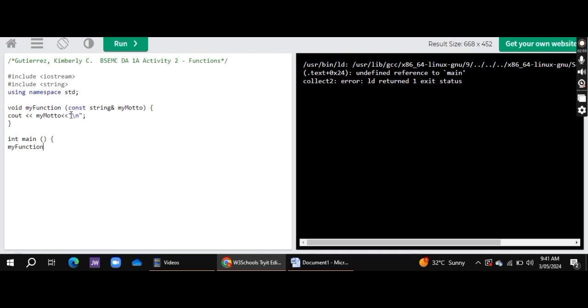So, sa myFunction ulit, I input my motto as "life is a matter of choice." And this one is called an argument.